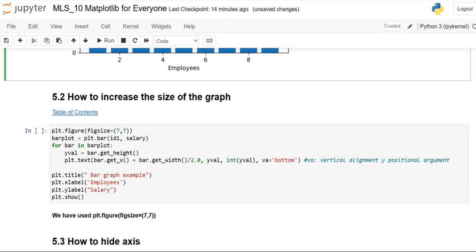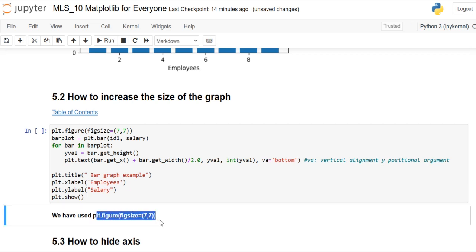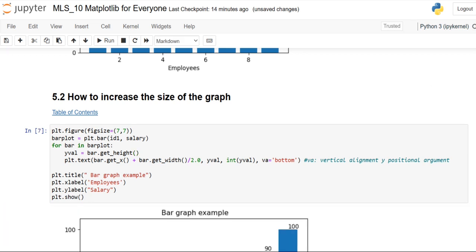Next, let me move on to how to increase the size of the graph. Increasing the size of a bar graph involves adjusting its dimensions, usually by expanding its width and height. This can be done using any programming tools, but here we are just going to use the same functionality, the main thing being plot, figure, and figure size, which we have done previously.